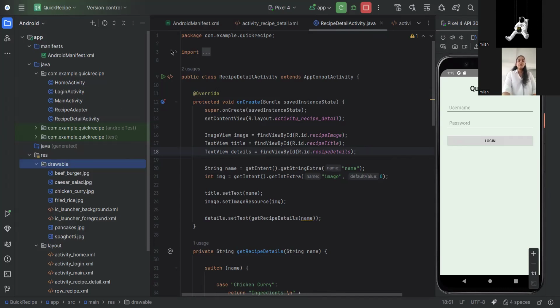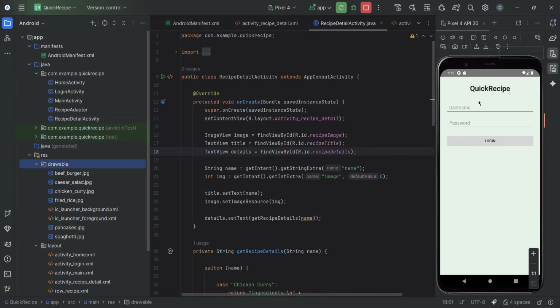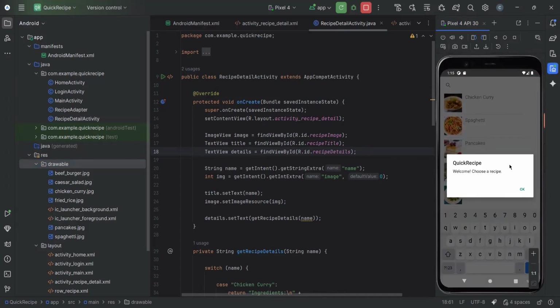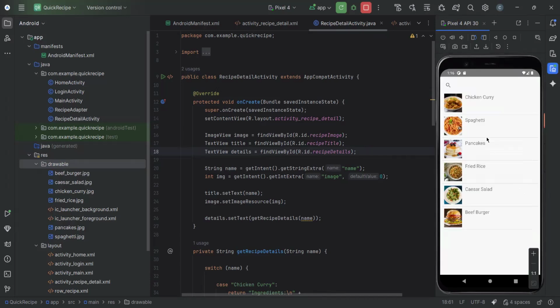So finally, I need to run the application for you all. Okay, this is my application, and we can put the username and the password here. We can click the button and log in. Okay, this is my notification and user feedback. This notification welcomes all users into the QuickRecipe app. We can click OK here.